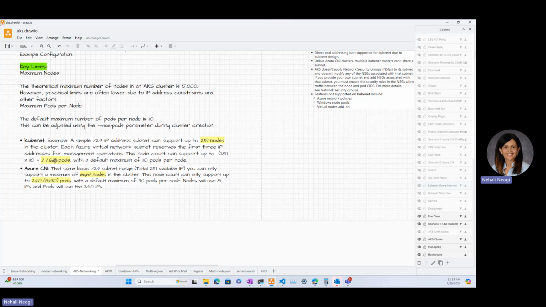So 251 times 110 is 27,610 pods. That's the number of pods you can support, again for the example of a /24 subnet. And we'll compare and contrast that with Azure CNI in the next video.